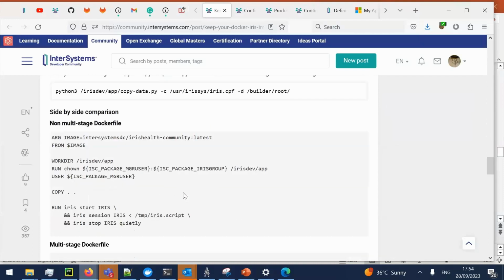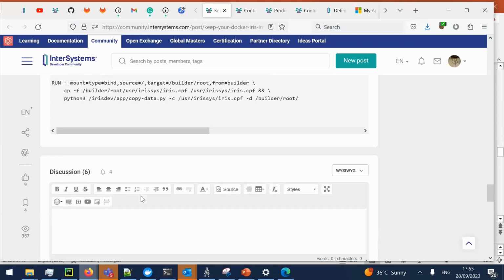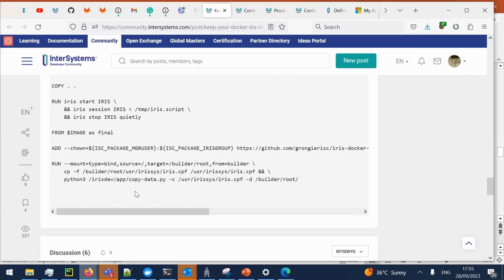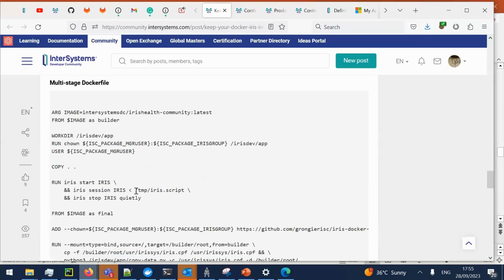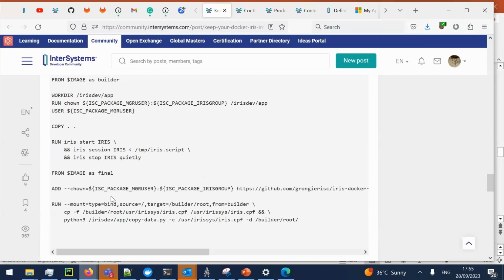Basically, it's a multi-stage build. In the last part of the multi-stage build, I do not start Iris. I look at the build stage and take what we call the CPF file. I'm looking for the difference between the CPF file from the builder and move all the data, all the Iris data classes, all the iris.dat files, to the new CPF file.